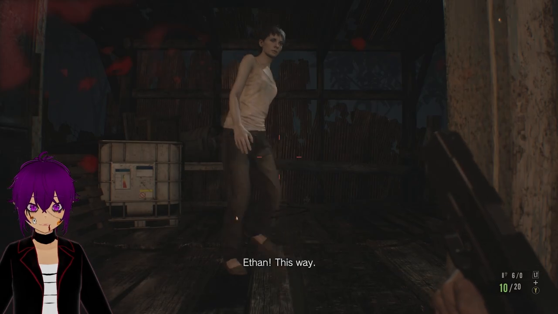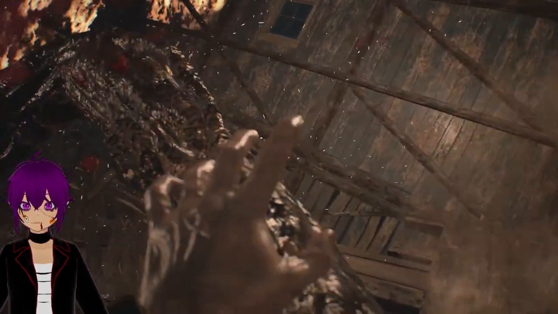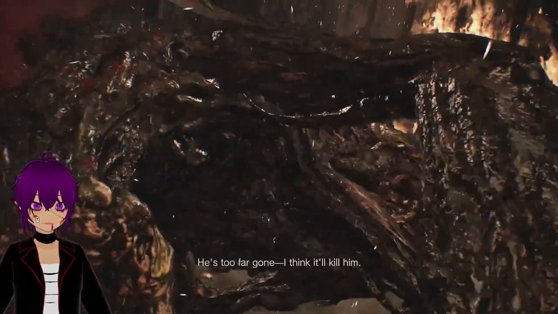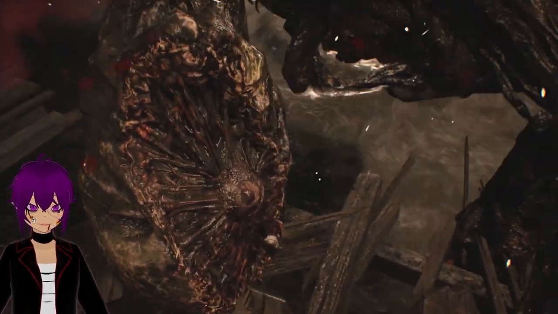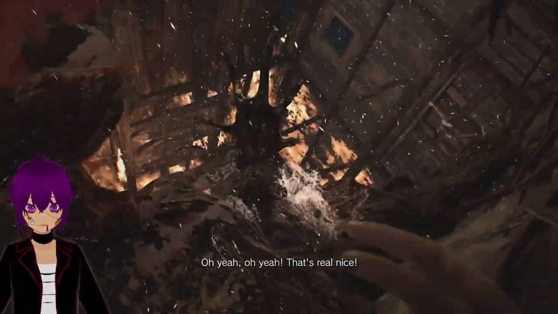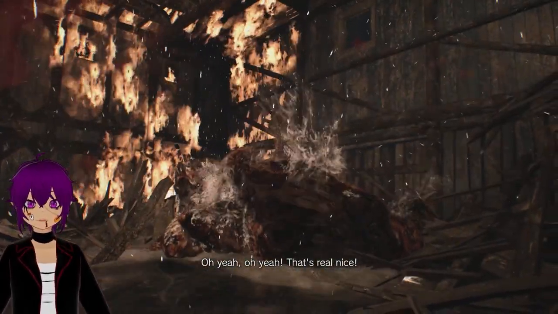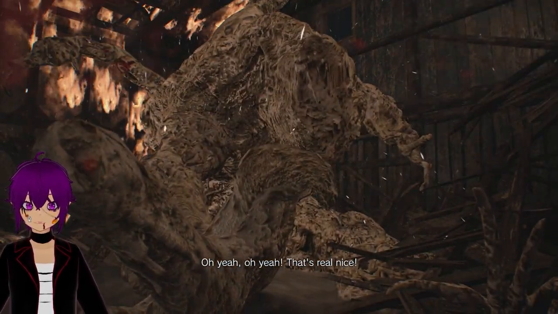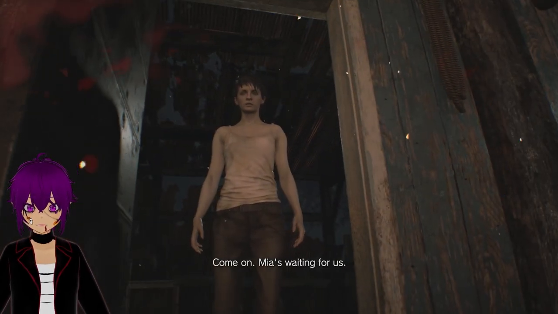What's up, Zoe? Ethan, this way. Ah, come on. I don't have my knife. I can't just knife you away. What? You want me to cure him? I think you'll kill him. Do I have to? Sure. Let's turn into a human. Oh, that is not a human. Are you all right? I'm fine, but now we only have one serum left. Mia's waiting for us.